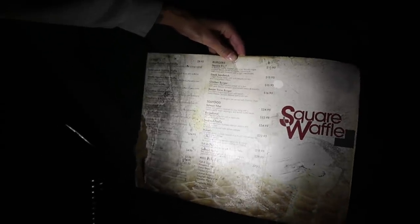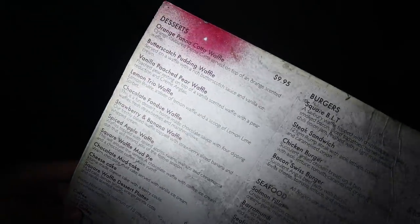Like another freezer in here, just some more stuff. We've got a menu — look at that — half a Square Waffle menu. I don't think they had any vegan options back in the day, but I used to come here before I was a vegan. Let's see the desserts. Yeah, desserts going for 10 bucks — this is probably why this place went out of business. If you're charging 10 bucks for a decent sized dessert, it's too cheap, you've got to put your prices up. Orange panna cotta waffle, butterscotch pudding waffle, vanilla poached pear waffle — that's really cheap for a dessert.